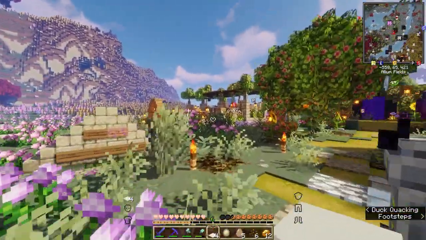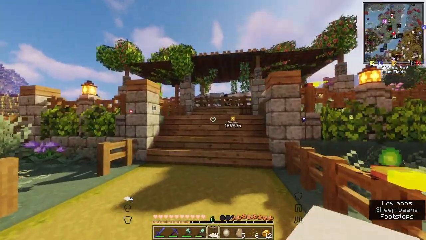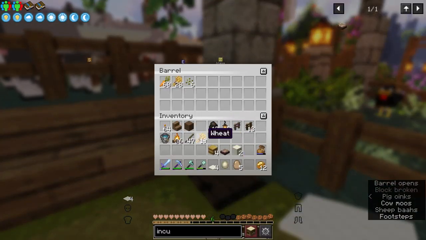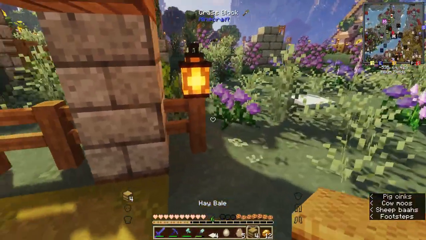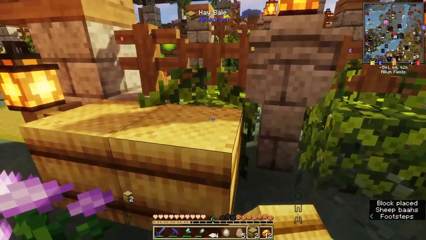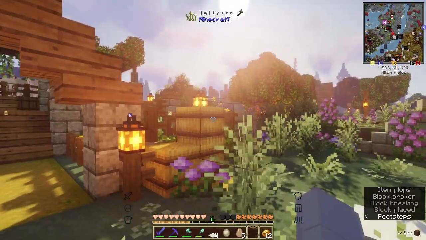So we finished transferring all of my animals, except for the ducks. The ducks don't follow you with the seed, so that's kind of sad, but I'm okay with that. This is so loud here. I did get some hay barrels. I'm gonna put these out here because I think that would look kind of cute, I'm not gonna lie. And that's all I have.